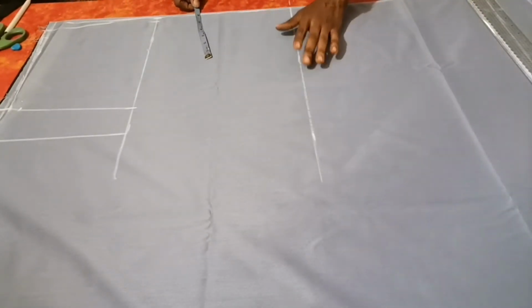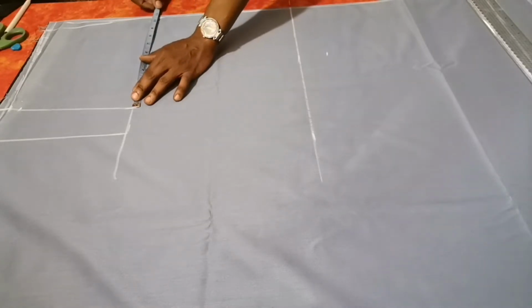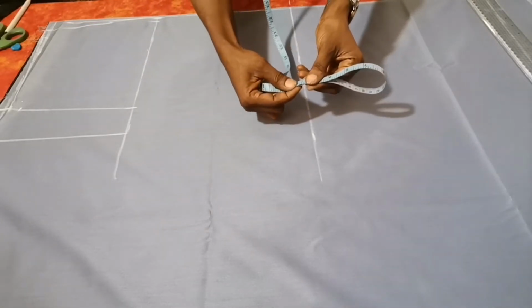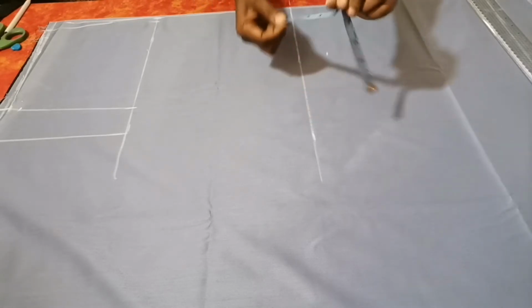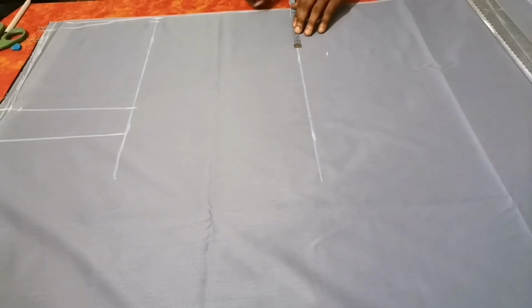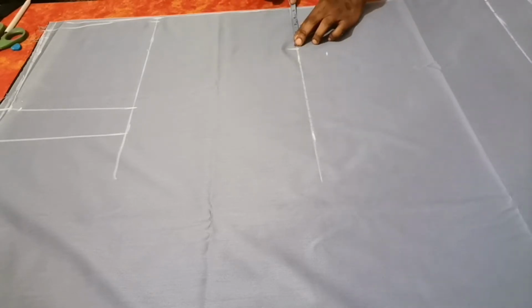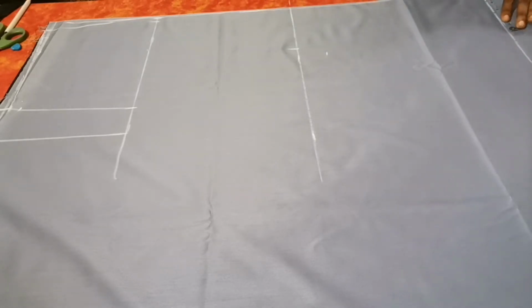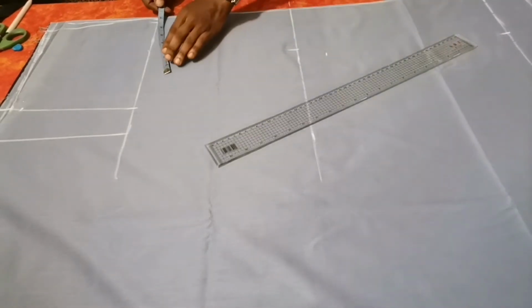What I usually do at the knee is I get what I have here, 10 3/4, and I divide this 10 3/4 into 2. Whatever I have, I will place it here from this line like this. So this is what I usually do. I will also take it from this line and put it at my ankle line. Then later I will flip my camera so that you can see. As I do it like this, let me mark it here also.